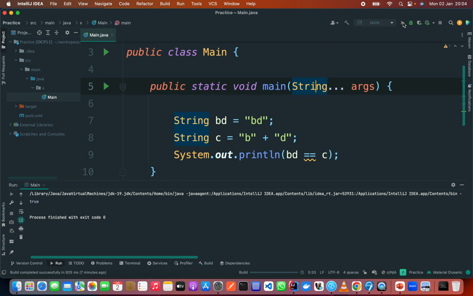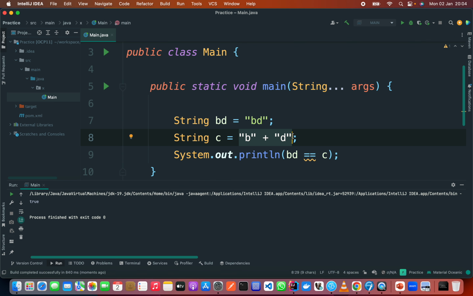If we run this code, we get true, because this bd will automatically be interned, saved in the constant pool. Then the evaluation of these string literals will also be interned.